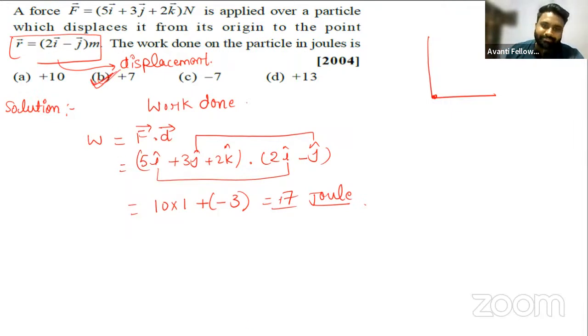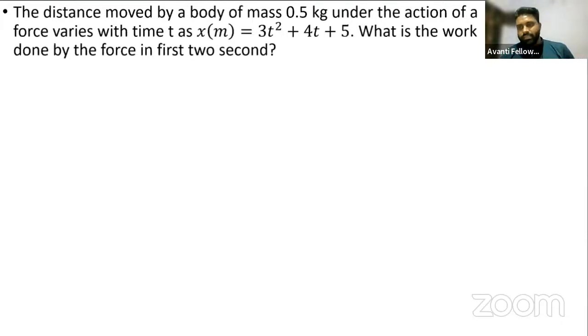Good. Okay. Now, this is a variation of the question. This type of question has also been asked. So I have varied the concept. Rather than solving the same type of question, we will try a different type of question. Okay. So this is a different type. Now try to solve this.